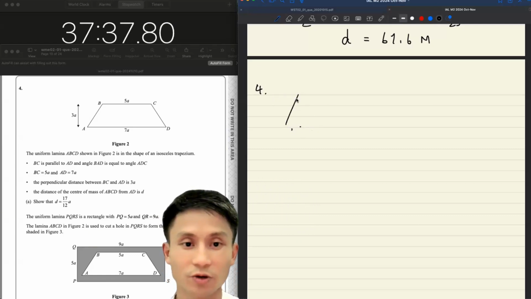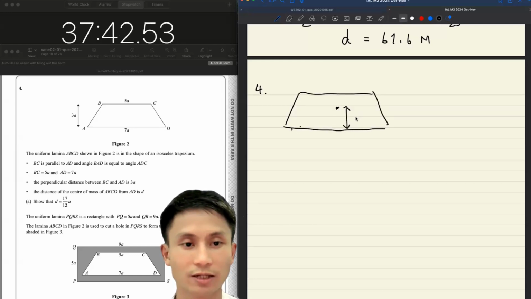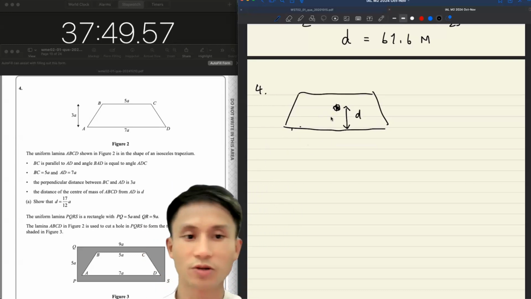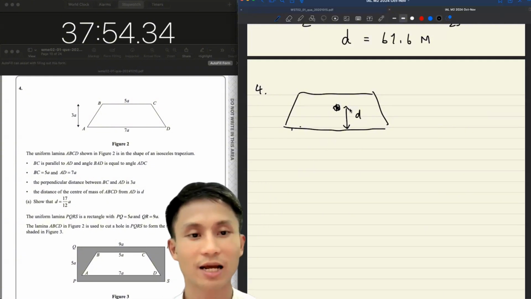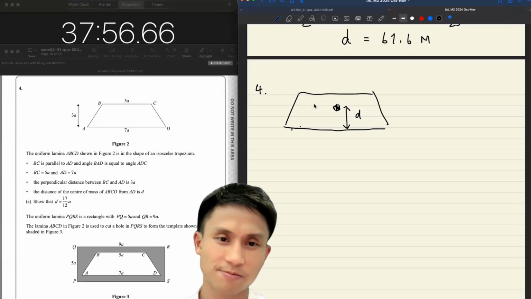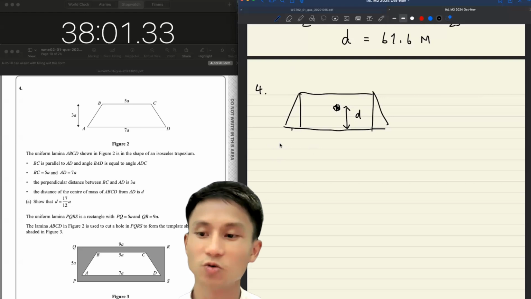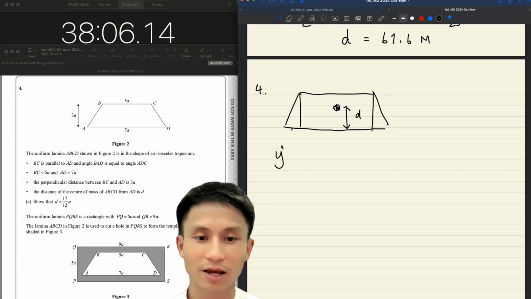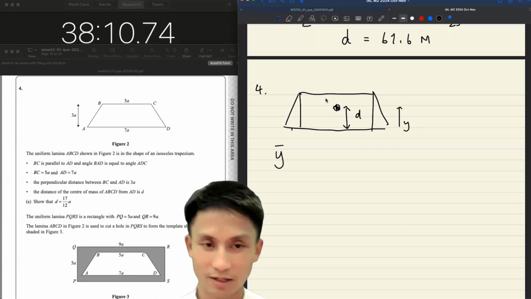From AD. Okay, so we're going to find from the bottom here. So that's the center of mass. There you go. Okay, so we're going to show that the location of d is 17 over 12 away from that line. Well, we can split it into two triangles like that. And we're going to do y, yeah, because x is already in the middle. So we're going to do y bar there. Yeah, so y is taken from the bottom part there.